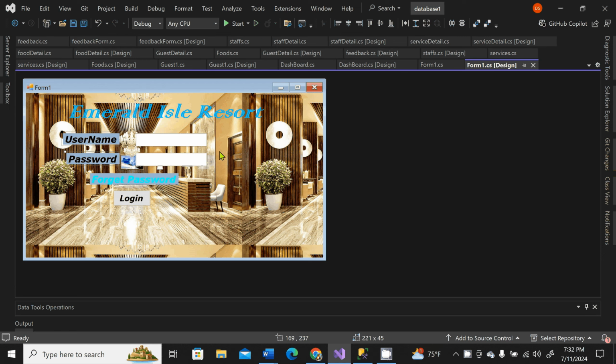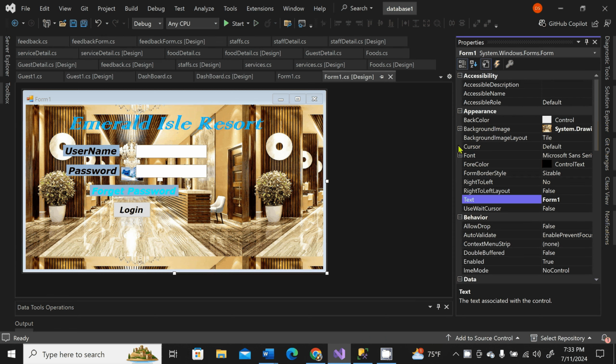To edit the toolbox and buttons, we use a property named toolbox. We can also add the toolbox by right clicking on the page and going to the properties. Here the toolbox appears on the right side.